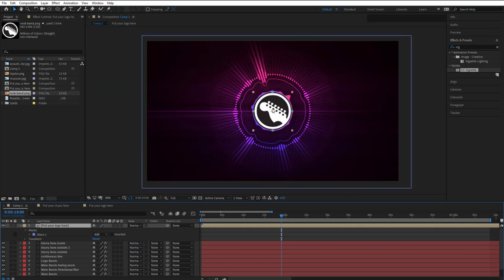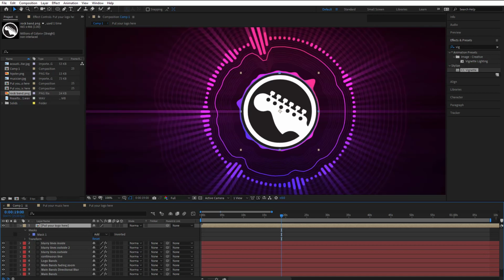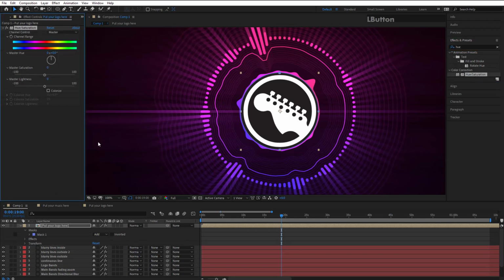That's also quite bright. So if I do that, and if you think it's a little bit too bright, we can add a hue and saturation effect to this. So I can type in HUE for hue and saturation. I can double click on hue and saturation and just say that I maybe want the lightness of this layer just to be a little bit less, like that. And it will go grey. You can also hit colorize and do all sorts of fun things with it.